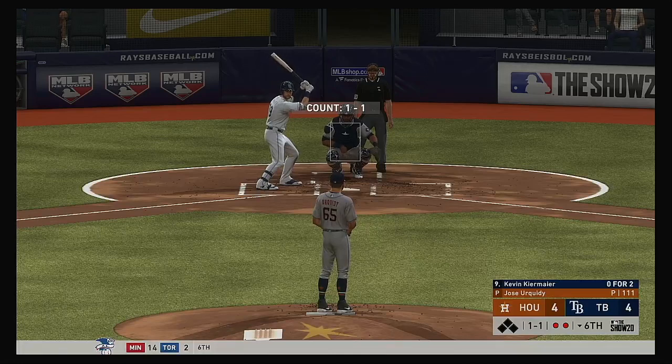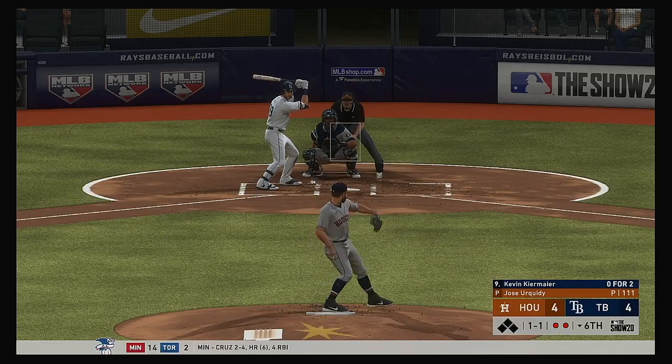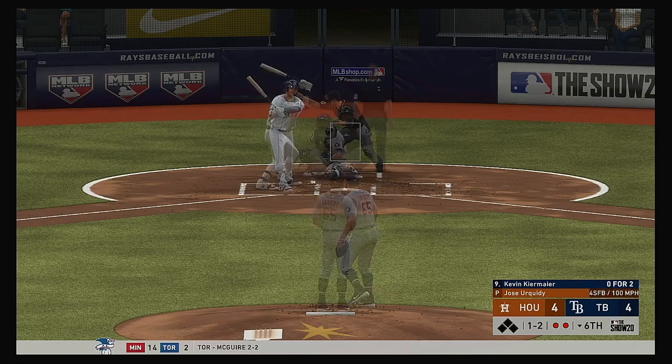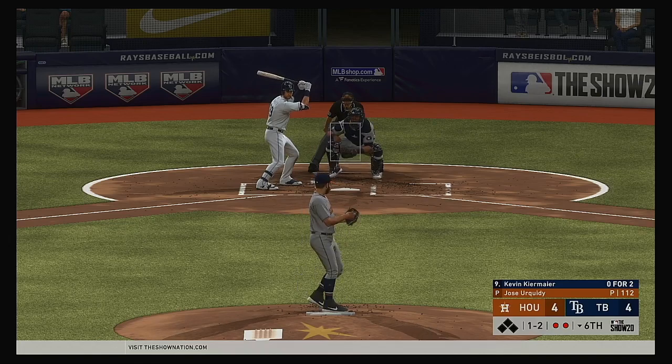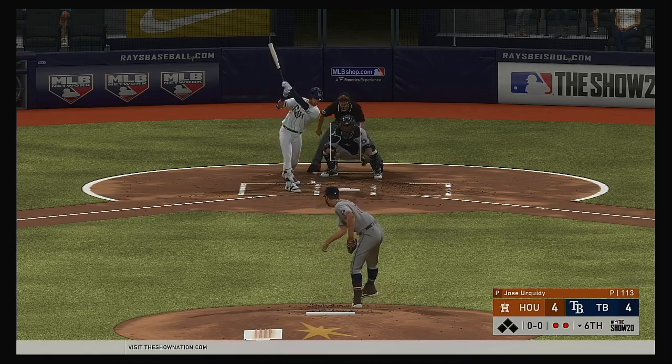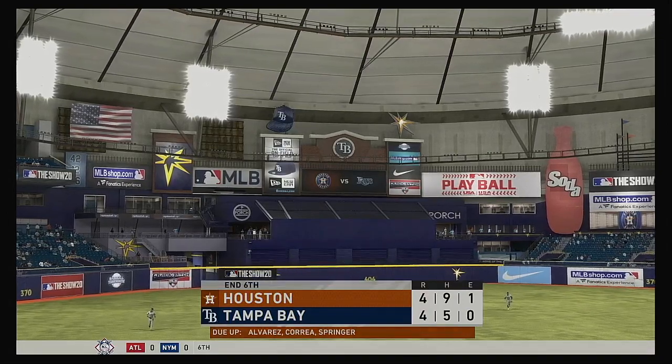So two outs now in the Tampa Bay sixth, and that means Kevin Kiermaier will hit next. Swing and a miss on the fastball, and it's 1-2. He's one pitch away from striking out the side, but even more than that. Threw it right past him, a swing and a miss at the gas, and that ends the inning.